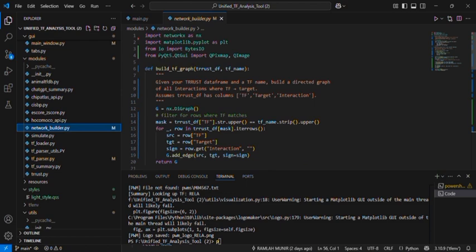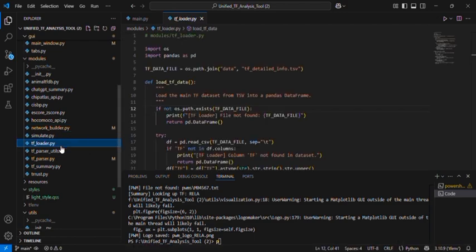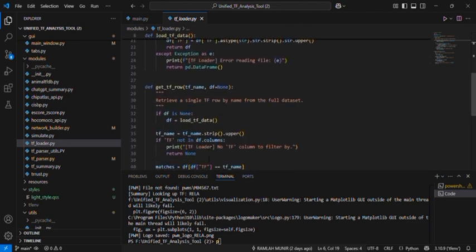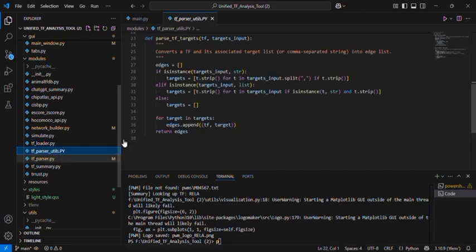For network building and visualization, we have used Logomaker, which is used to convert the PWM matrix into motif logos. Then we have transcription factor loader.py, which loads all the data. For parsing, we need the data to be loaded properly for this application to function smoothly and very well.